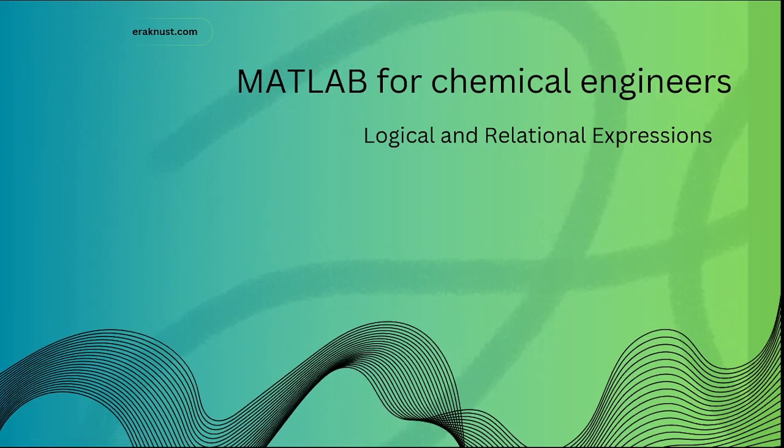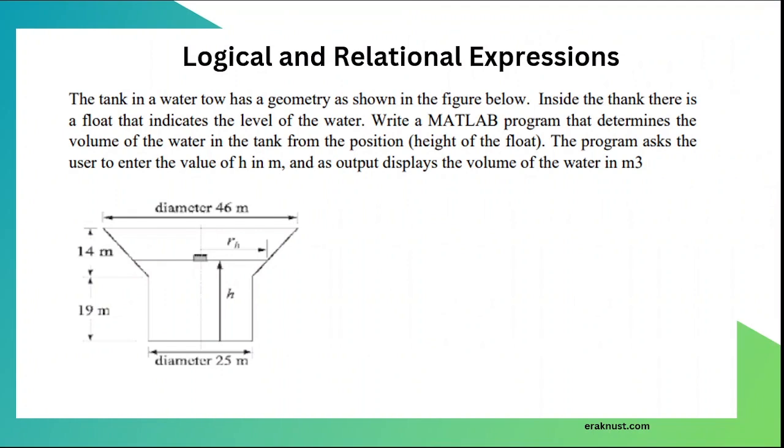Okay, we want to continue the tutorial for logical and relational expressions. And this is the question that we have. It says that the tank in the water tower has a geometry as shown in the figure below. Inside the tank, there is a float that indicates the level of the water. Write a MATLAB program that determines the volume of the water in the tank from the position, that's the height of the float. The program asks the user to enter the value of the height in meters, and as an output to display the volume of the water in meter cube.